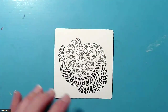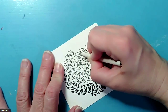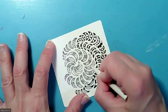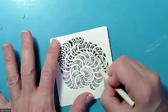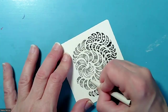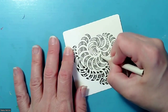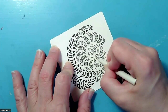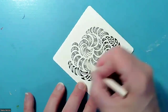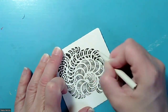All right, now we can take our tortillon, and I'm starting from the center, shading that out. Oops, I forgot to add shade in there, so I'm going to just add it with my tortillon. These are circular motions here. Just a little bit, you don't need to do a lot. And then a little shading on the tips. Like that. And then we have these, which we just did along the bottom portion. And rotate this way so I can get these, which are also along the bottom.